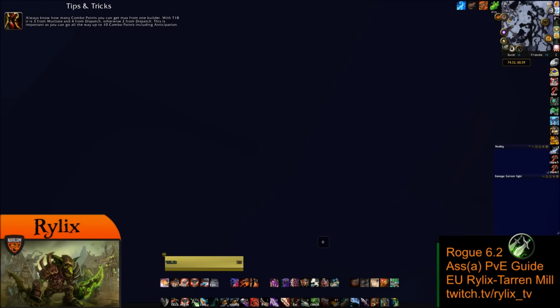Tips and tricks. Always know how many combo points you can get max from one builder. With tier 18 it is 3 from Mutilate and 4 from Dispatch. Otherwise 2 from Dispatch. This is important as you can go all the way up to 10 combo points including Anticipation stacks.